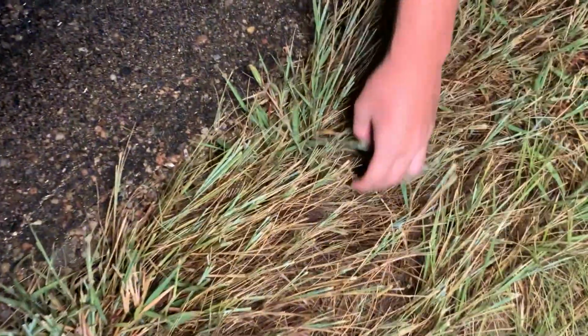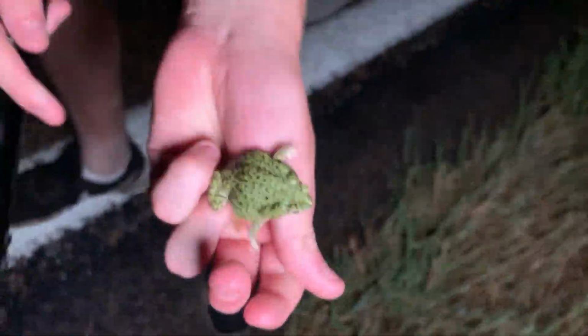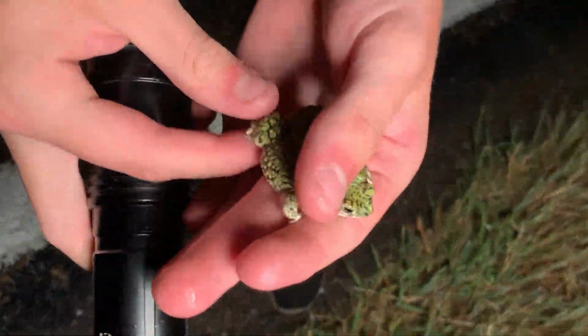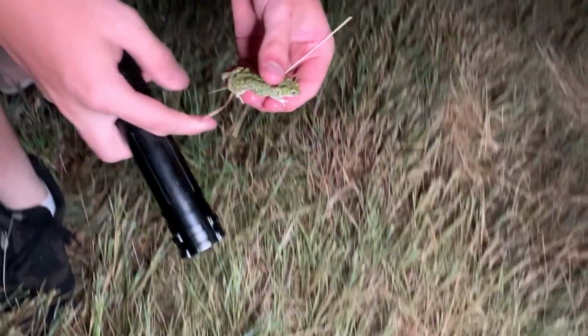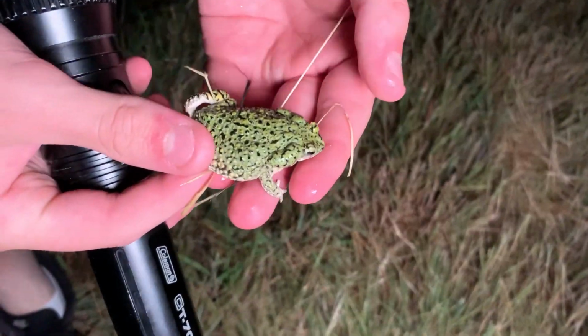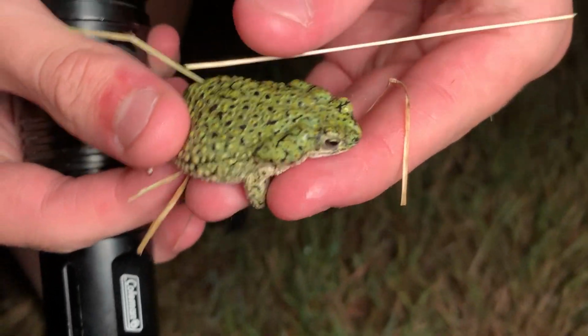It's incredible. It rained on our roads tonight, but you guys know what that means. We get to play with some of my favorite things on earth. That is just about the largest green toad that there ever has been. Usually these guys are no bigger than a quarter, and he's several quarters large. That thing, oh man, what a beautiful, beautiful toad.